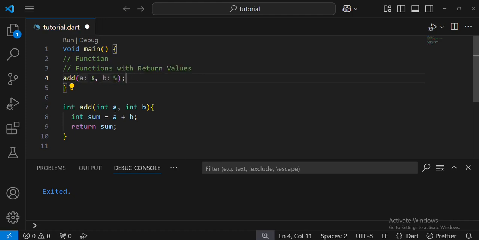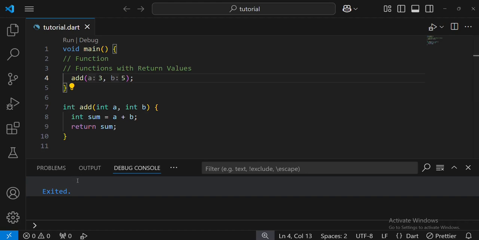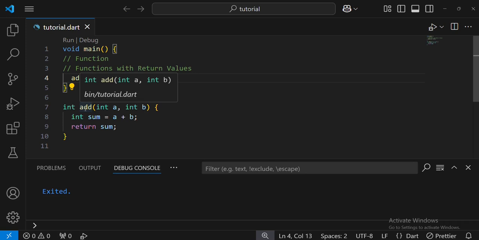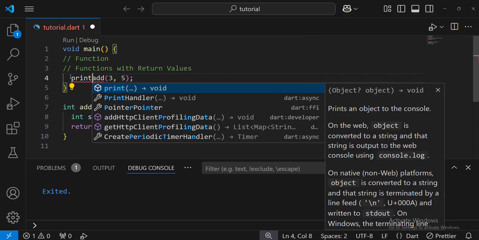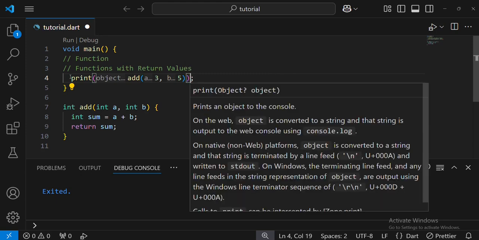Now if I run this code, can you guess what's going to happen? If I run this code now, you can see we don't have anything printed out. And why is it like that? The reason is that this function now is acting like a variable, storing whatever value it will return. So until we print it out like this, we can't have access to whatever value we have as our sum. So if I run this now, you can see we have 8.